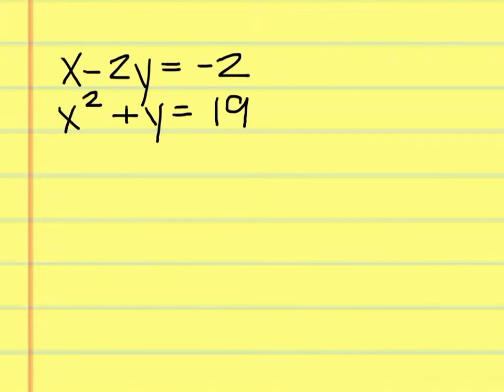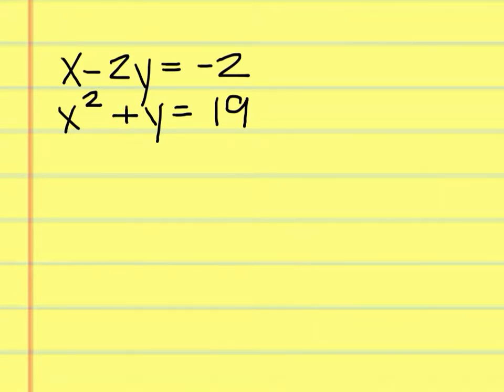So you can use the top or the bottom to isolate y. If you look at the top equation, the y up here has a -2 with it. If you look at the bottom, it has nothing with it but a +1. So this one would be the one that makes the most sense.